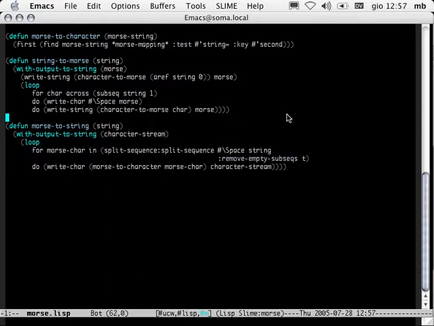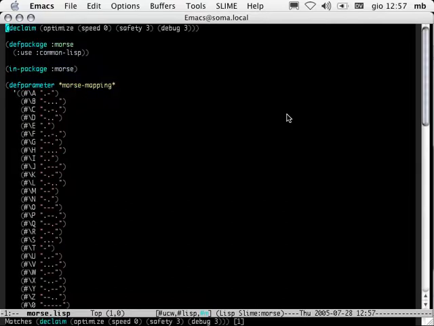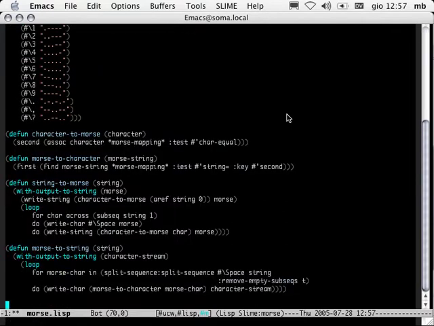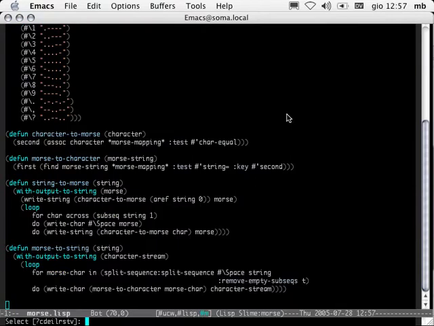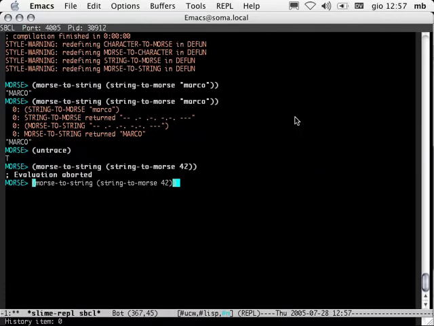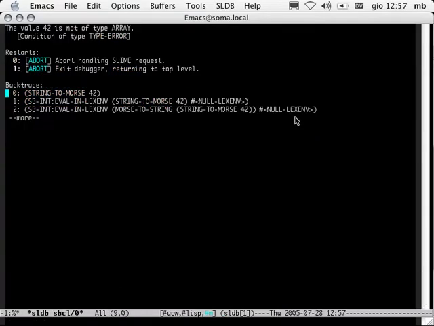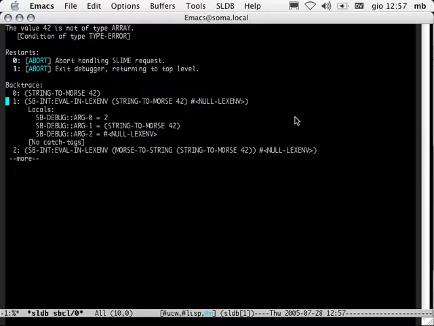Okay, we've seen the various ways to inspect the running image to figure out what functions are available, how they're called, what their documentation string is, what they macro expand to, where they're defined. Now, there are just two more odds and ends, bits and pieces that I'm going to show you. The first is just a very useful feature that's kind of hard to use if you don't know it exists.